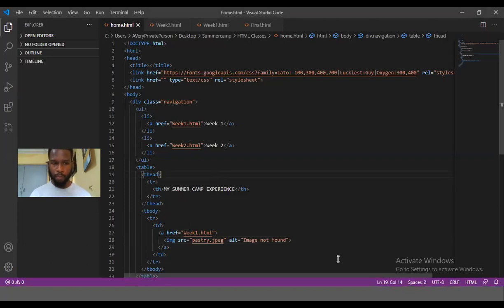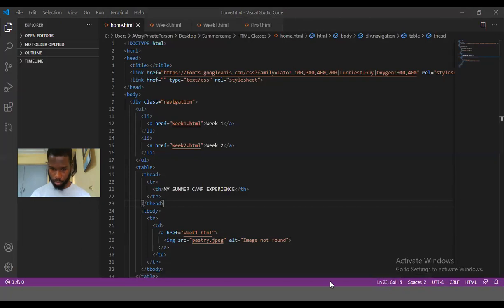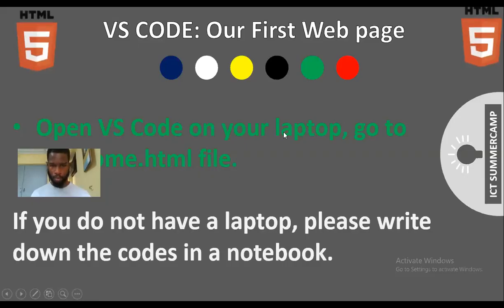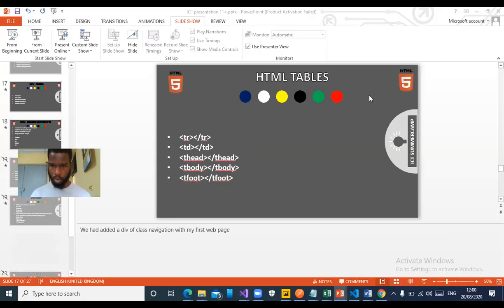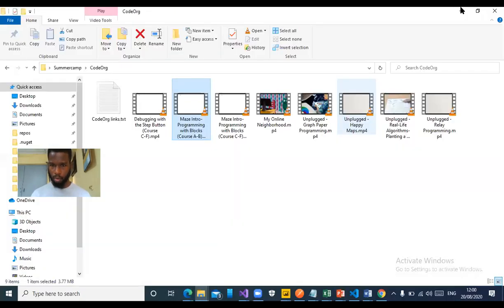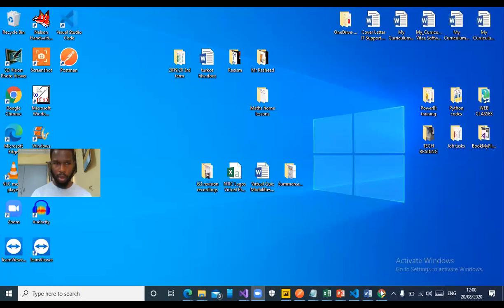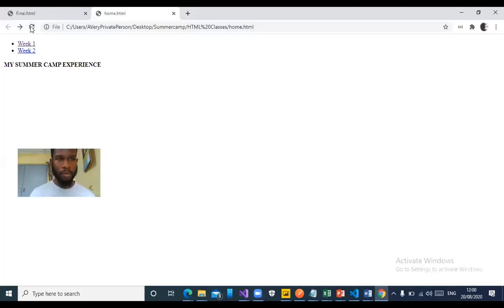Go to Chrome. Hold on. Let me go to Chrome. Where is our Chrome now? All right. Chrome. And refresh.